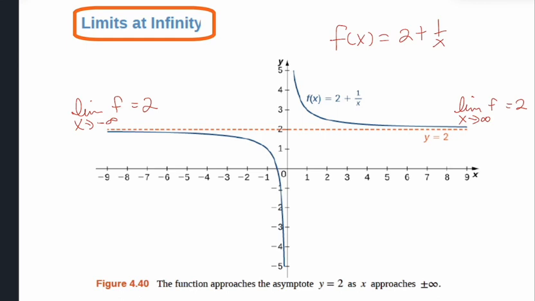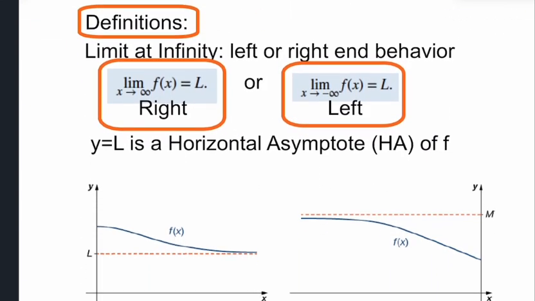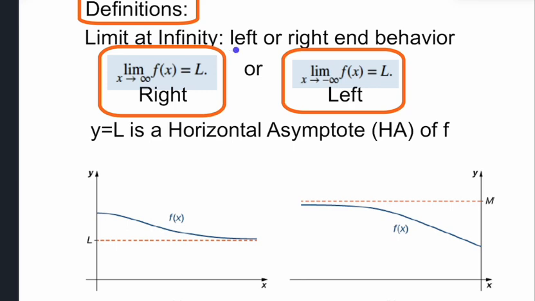Now we're going to explore those rules as we go through this process. Remember, this is just the notation for right end behavior. This is the notation for left end behavior. If we look at this graph, the right end is heading to some height of L. This left end is heading to some height of M. So for our left end one, let's make that an M, because we're actually heading to a height of M. I don't know why they changed the letter and didn't change that.